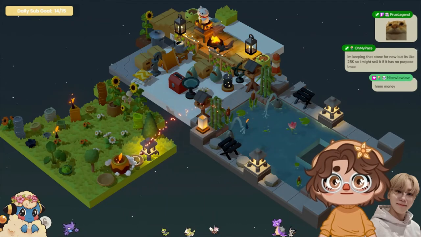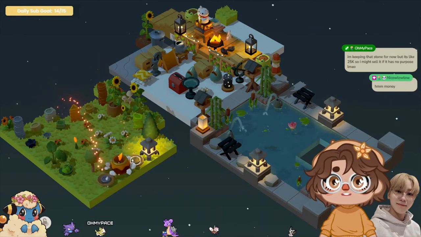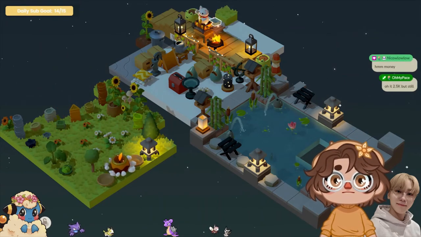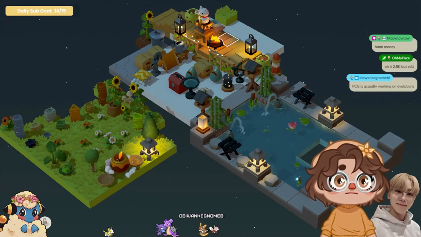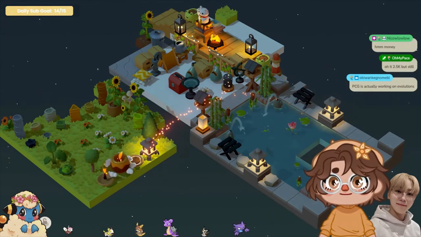Come here. Oh, these little friends are just dancing on the money, like, woo, party! Look at all this money! I'm like, please stop dancing on my money! Oh, it's 2.5k. Oh, okay.